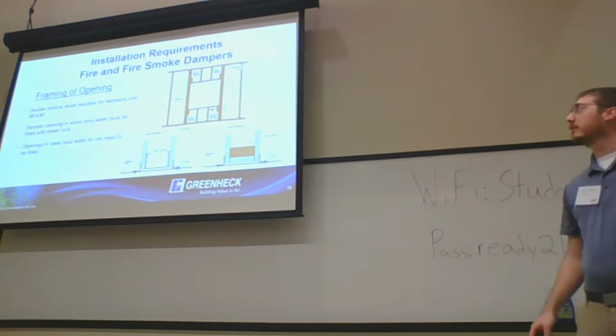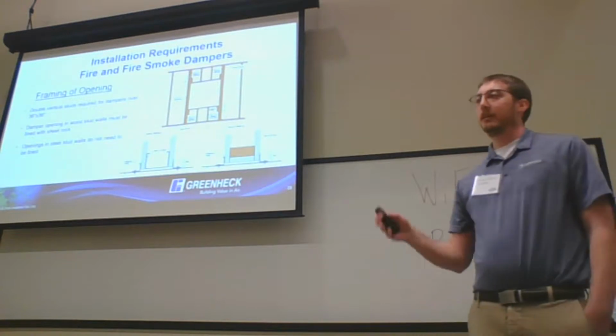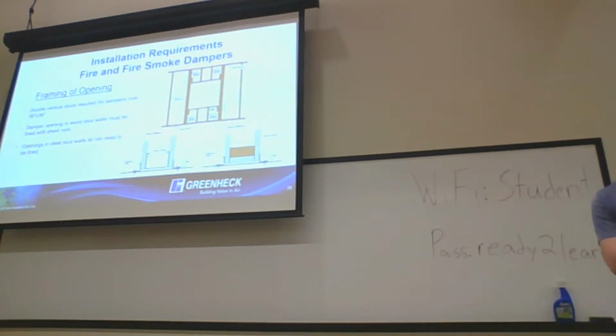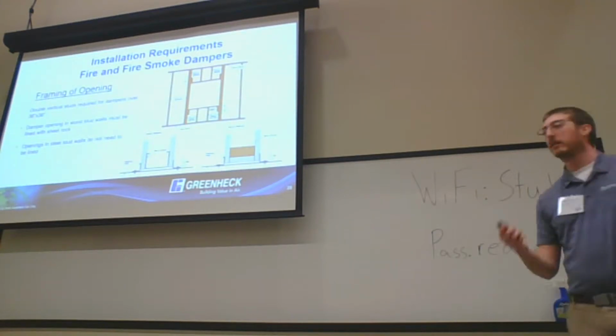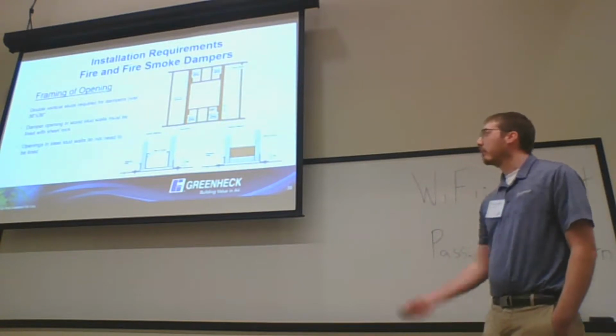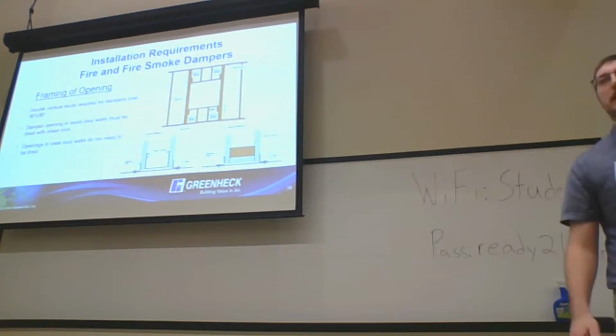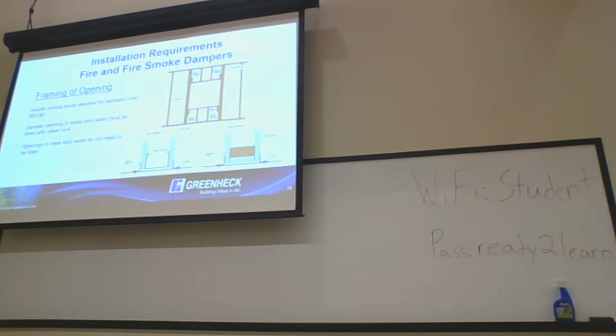Some general requirements for installation of fire and fire smoke dampers. Big thing I like to point out is that if you have a combustible assembly, so if you have wood studs, you have to line the entire opening with your gypsum. Steel stud is actually not required and actually not tested in that. So while it's not going to hurt, from a strict testing standpoint, a steel stud wall lined with gypsum is actually not part of the design. Other thing is double vertical studs are required for dampers over 36 by 36 on those installations.